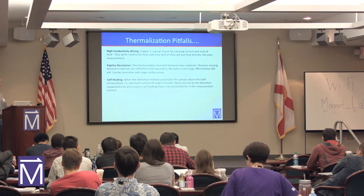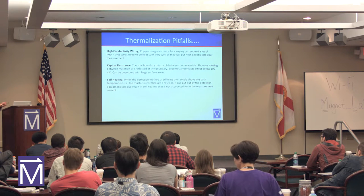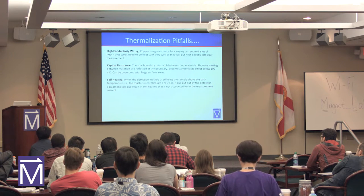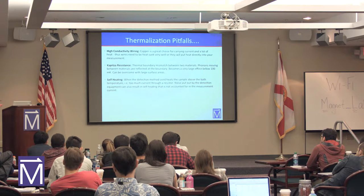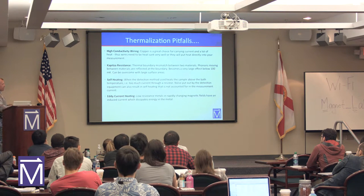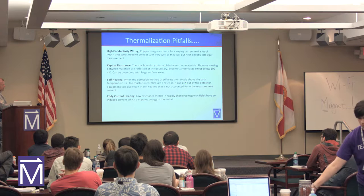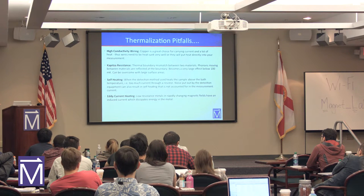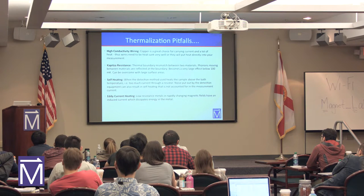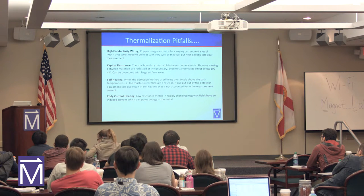Self-heating, so your measurement will heat your sample to some degree. There are some detection methods where there is no heating, and that's a great way to do a measurement, but that's not going to give you all the information you need on a sample. Another important thing to realize, as we were talking about lock-ins yesterday, there's a thing called pump out noise for equipment. Some equipment is better than others, but let's say you hook up a current source to your sample and you say, okay, I'm putting in 10 nanoamps. Great, I've got everything accounted for.